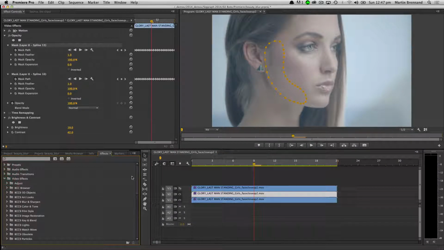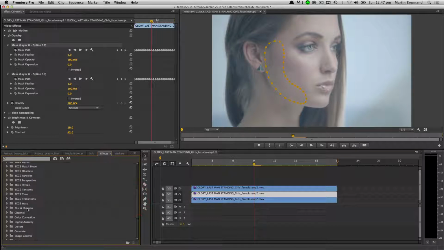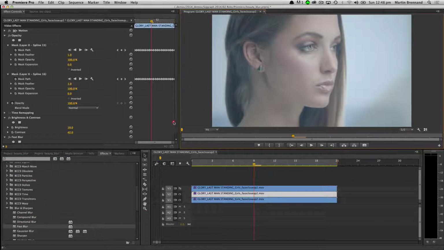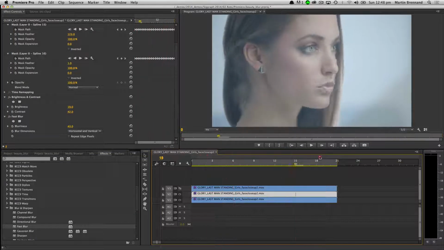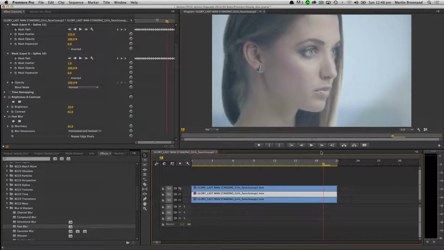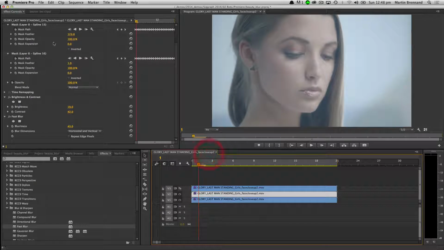So I'm going to come down to my video effects inside Premiere. We're going to select a blur and do a fast blur here. Let's come down here to the bottom and just adjust the blur on the side of her face just to smooth out that skin. And we're just going to soften the edge of that mask to make sure that we get a nice edge on that shot. So now when we scrub through the shot, you can see that blur is being applied to the mask, but not anywhere else for that face.